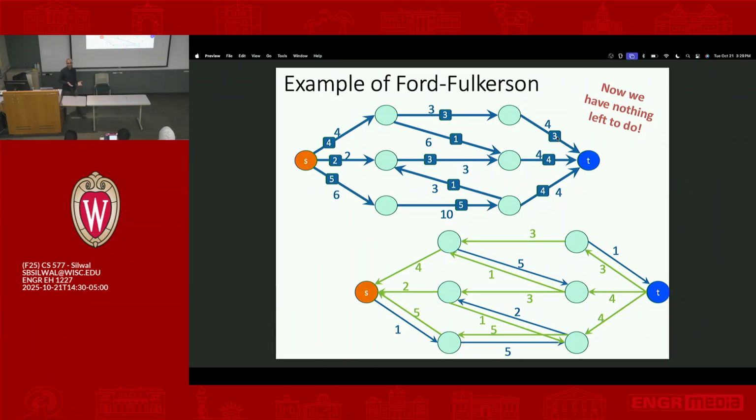Well, you can just use BFS or DFS. It's just a graph, and you want to check if things are connected. Let's say you run BFS from S, and then in O of M time you explore this connected component, and if T is not there, then you're done. Then you know they're disconnected. BFS helps you check if things are connected.